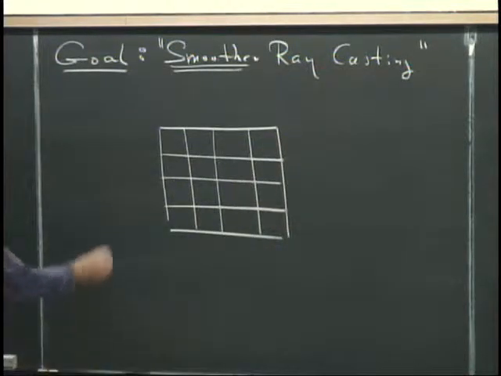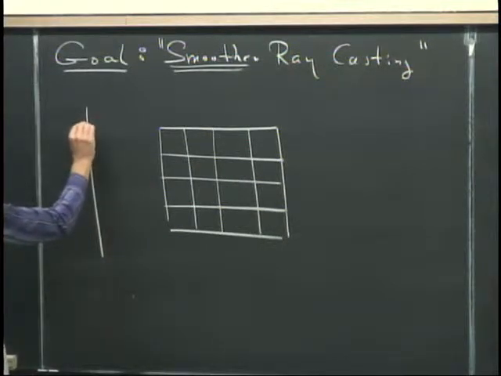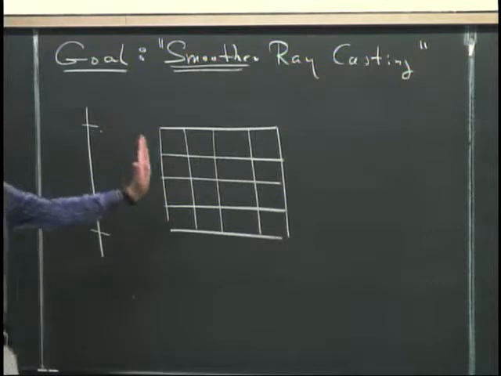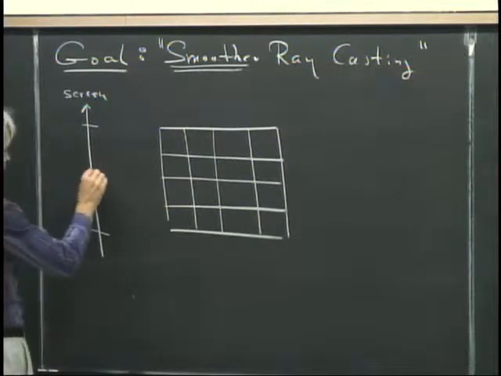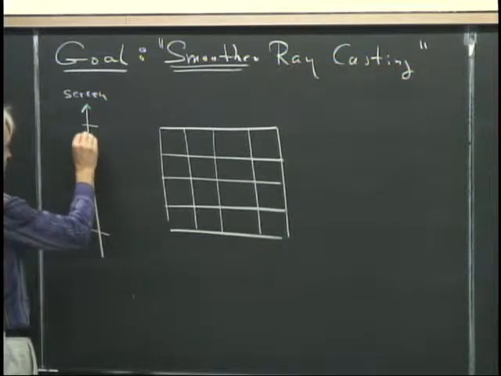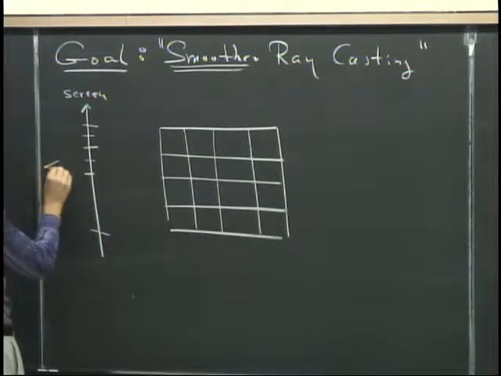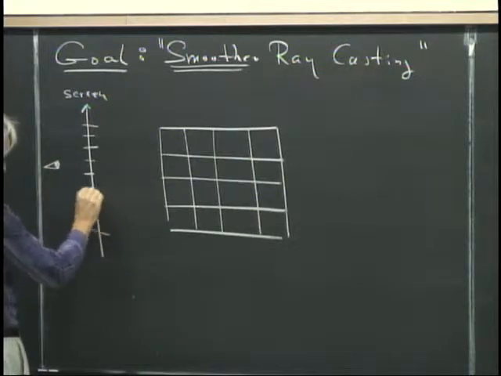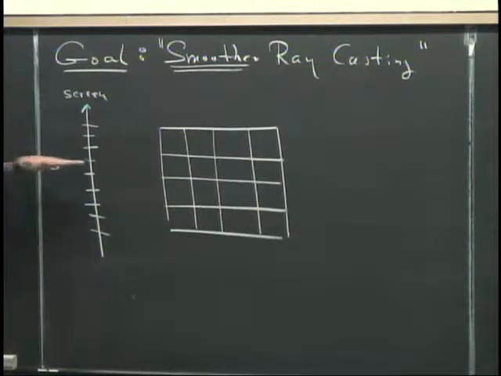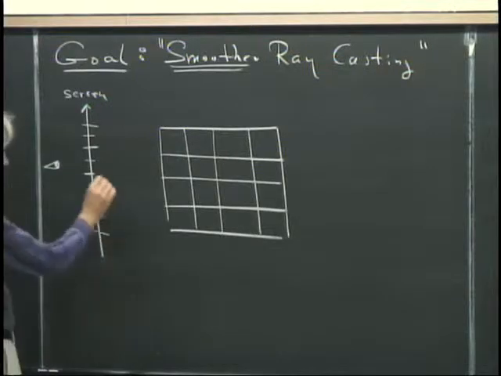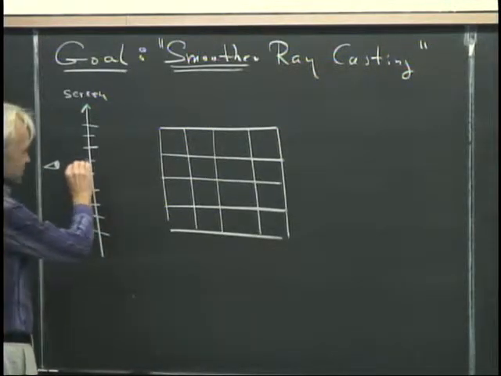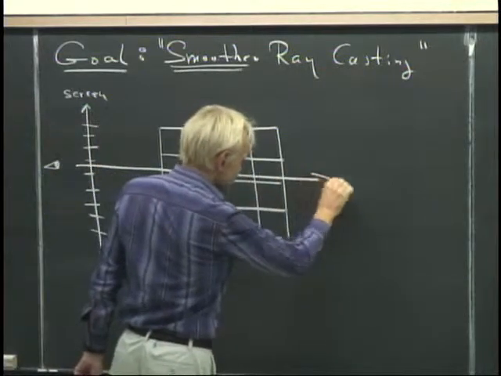All right, and then I also ask you to merely produce raycast images onto an image plane, which is, well, parallel to one of the faces of the bounding box of the data set. Okay? So say this is your screen, which is nicely aligned with the orientation of your entire volume. And then the essential operation that you have to do for each of these pixels here, the viewer standing here looking through this particular pixel, the essential operation for ray casting is shooting the ray through your grid and then accumulating the opacity and color values according to that formula that Mark Levoy has written up in his paper. So here we have the ray going through there.